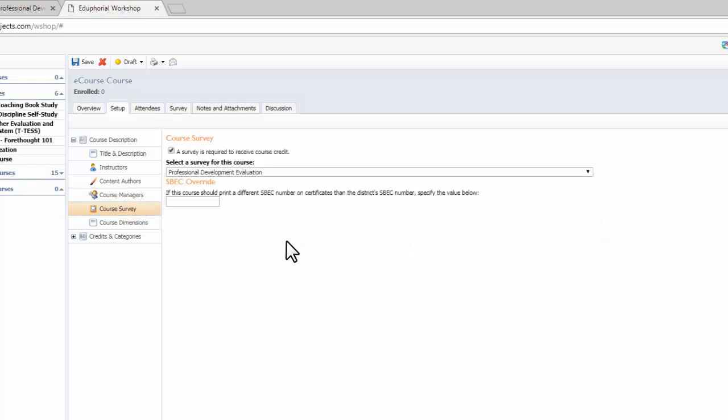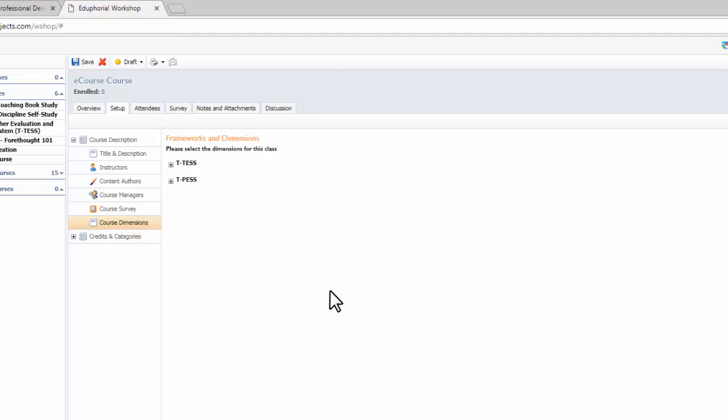The course survey is set as the default, so you want to leave that on. Basically, once participants complete the course, they'll be asked to complete the survey, which will then go in and grant them credit once they've submitted that survey. It will help us gain information not only on the instructor, but the course itself for effectiveness and use.